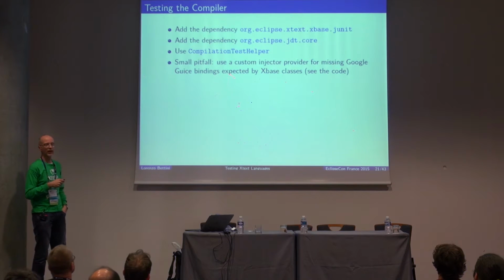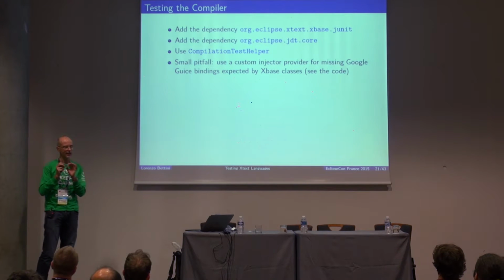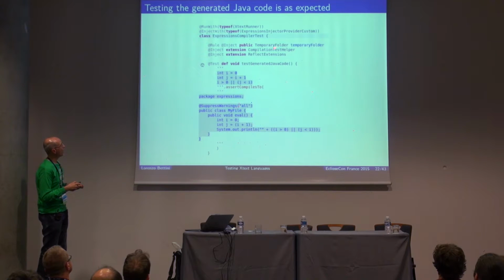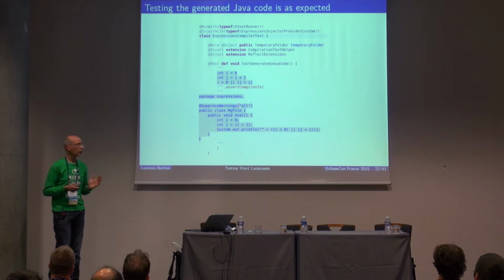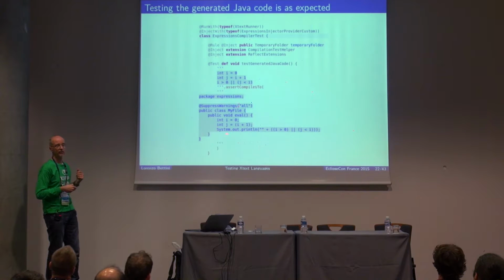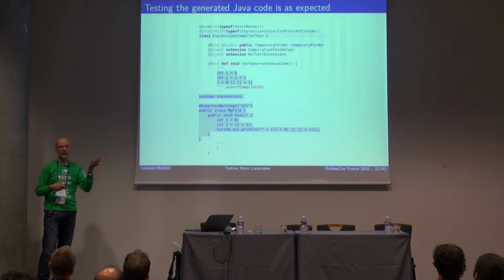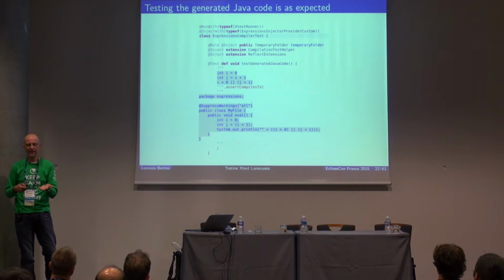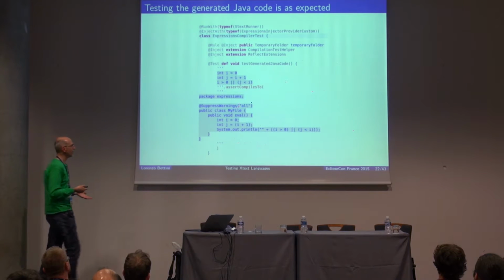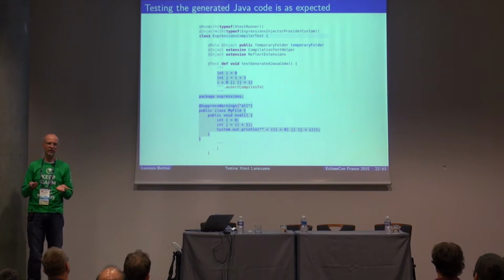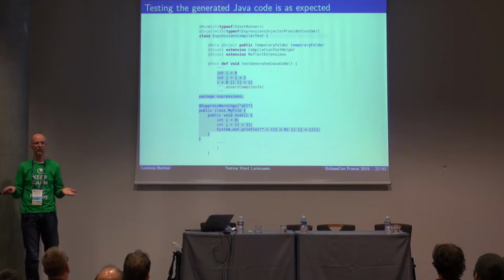You may want to have a look at the example because there's another small adjustment to do. But so I can inject this compilation test helper, and what I can do is that given this input, I expect that the generated Java code is this one. Okay? So you see that it's easy to test that given an input file, the generated Java code is as expected. I think that it's also quite readable as a test. It gives you a kind of formal specification of your language.